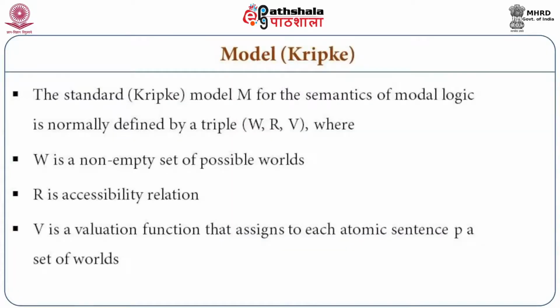We have just attempted to explain modal sentences with respect to the Kripkean model using all these technical symbols and concepts. Let me put it simply. What are the basic constituents of a Kripkean model? It is constituted by three things, so it's actually an ordered triplet: W, R, V. W stands for a non-empty set of all possible worlds. R is an accessibility relation that can be defined over possible worlds. V is a valuation function that assigns truth values to each atomic sentence in the set of possible worlds.